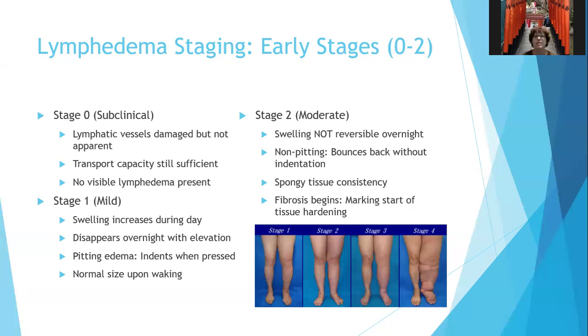Stage 2 is moderate. The swelling is not reversible overnight. It's non-pitting. So with pitting edema, you press in and it leaves a little pit. With non-pitting, you press in and it bounces back without indenting. The tissue is of spongy consistency, and fibrosis begins. You get the start of tissue hardening in the area.